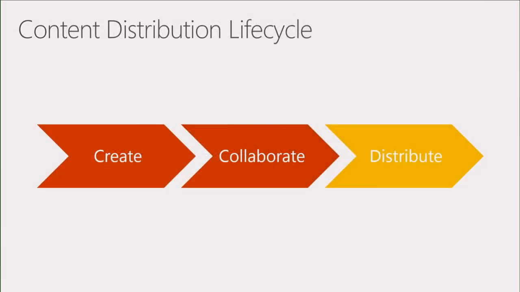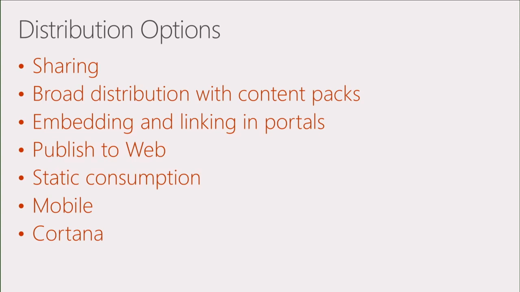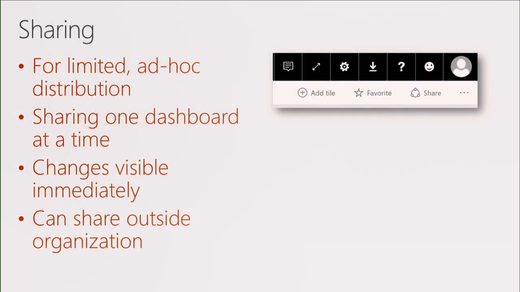I want to move on to the third part of the distribution, the content distribution lifecycle, which is actually the distribution part. And this is where I mentioned it really is a spectrum. And because it's a spectrum, we have a whole set of different options that I'm just going to run through. You don't have to use all of these, but I at least want to show you the menu of what's possible so that you can pick and choose what you want. OK, so let's just dive into it.